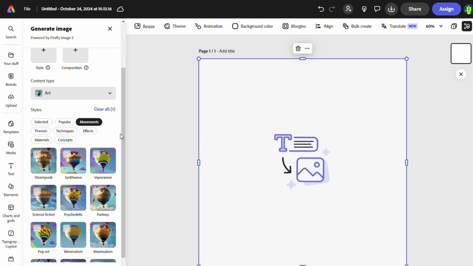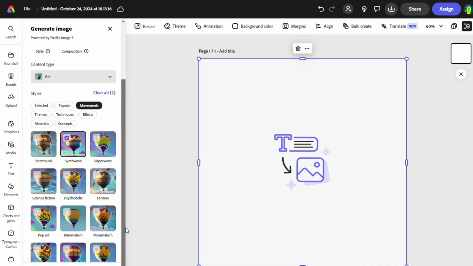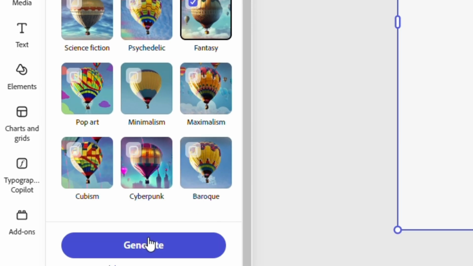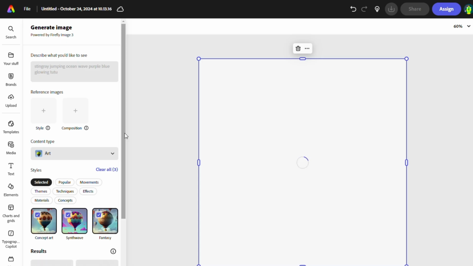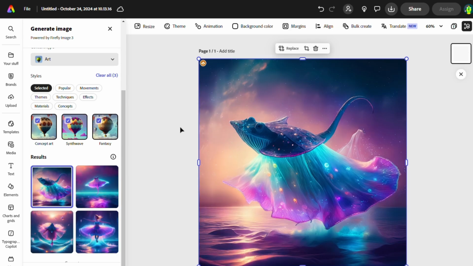And I'm going to say I want it to be a little bit synthwave. Yeah. Maybe a little... No, I don't want to do cyberpunk because I want it to look pretty natural, though. So let's hit fantasy. I think I'm ready to do something, so I'm going to hit Generate at the bottom. And now the servers up at Adobe are starting to come up with some stuff. They're putting some ideas together, putting some elements of some different images into one.